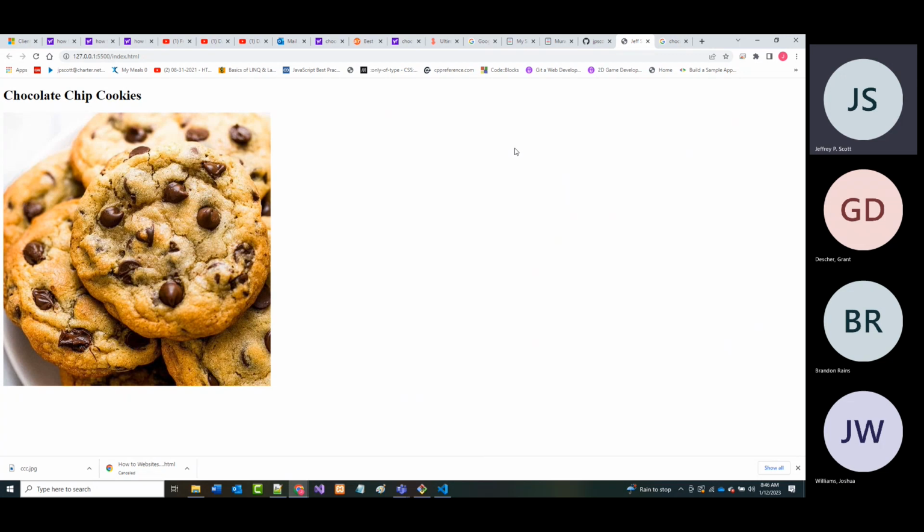There's ways that you can make this smaller. You can literally go in and make it smaller, or you can go in and use CSS to make it smaller. I'm just going to leave it the way it is. It's totally fine. All right.